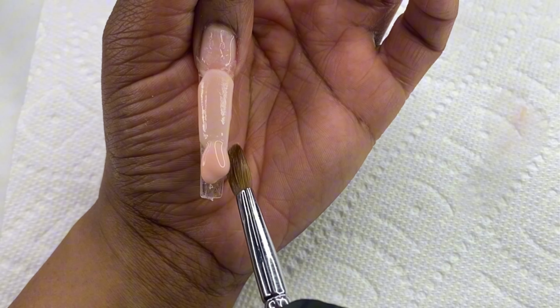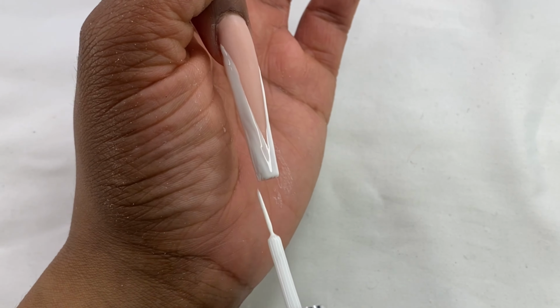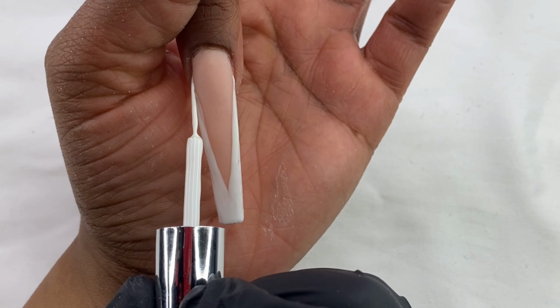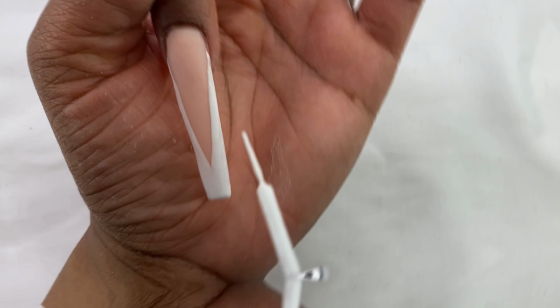And then at some point my husband did call, so I had to cure it just in case I touched something by mistake and then have to erase it, and it was late, so I just wanted to kind of be finished with the nail set. And once you cure it, like, it's done.